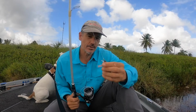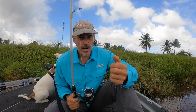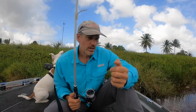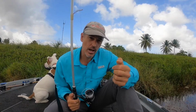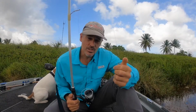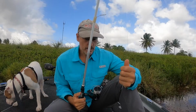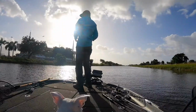Now, I know that's kind of heavy, but the peacock bass can pull you into the grass or into the rocks and fray up your line and break it. I started using 8 in the beginning, then I bumped it up to 12, and then I remember breaking off a 7.5 pound peacock. A client broke one off and he was using 12 pound test, so I was like, all right, I'm using 16. So it's 16 to 18 for me for the fluorocarbon leaders. The fish don't seem to mind. They hit it just as well. And yeah, hope all this information helps you with your jerkbait fishing.